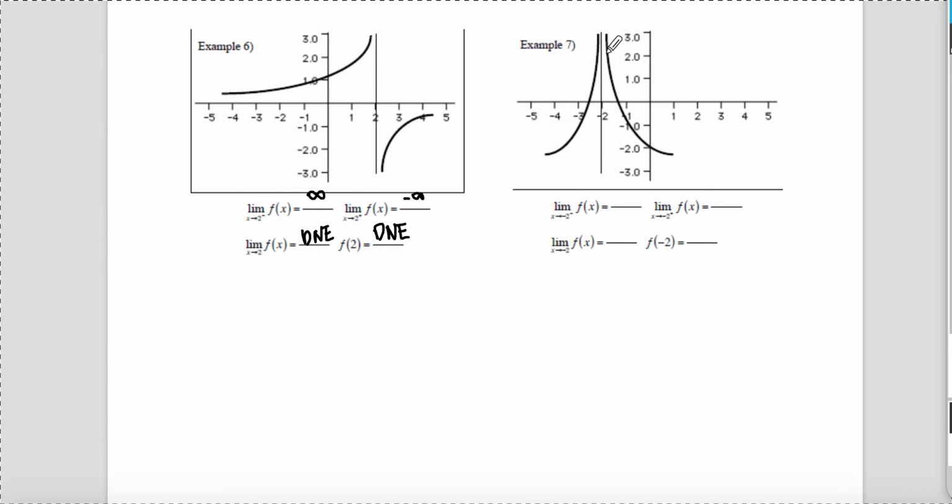All right. And another graph here. As x approaches 2 from the left, looks like we approach positive infinity. We shoot up there. As x approaches 2 from the right, it also approaches positive infinity. So if we want to, we actually say the overall limit approaches positive infinity.